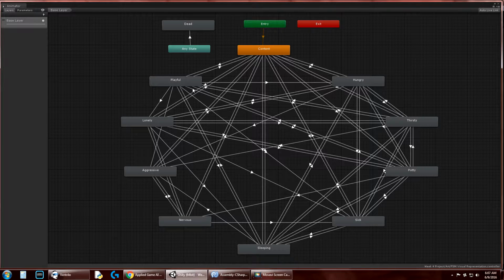And when I walk you through the decision trees that are used for state transitions, I'll explain how I've set up the hierarchy for these transitions. But the important thing is that from content, we can transition to each one of these other states.